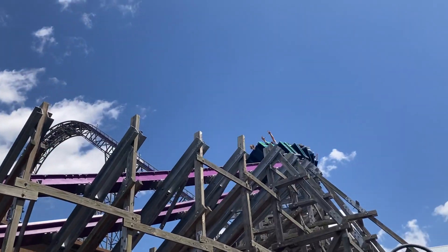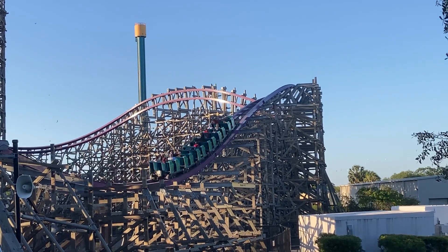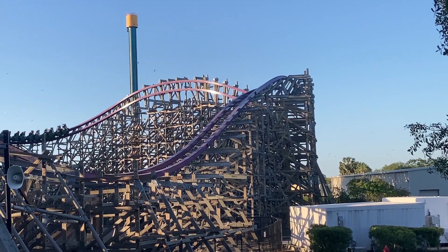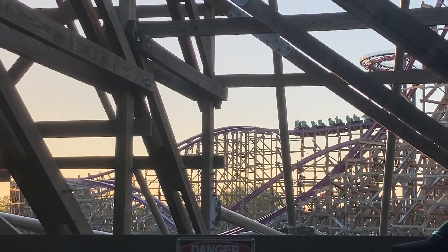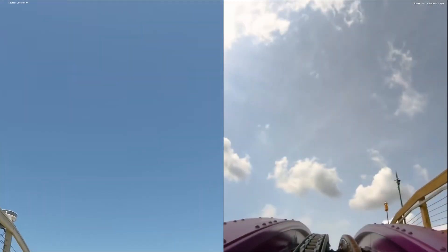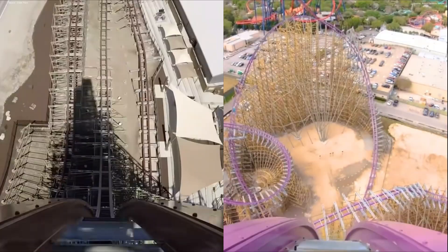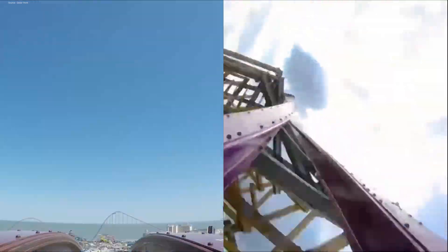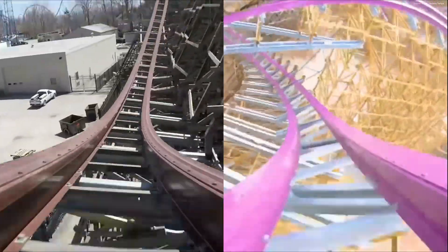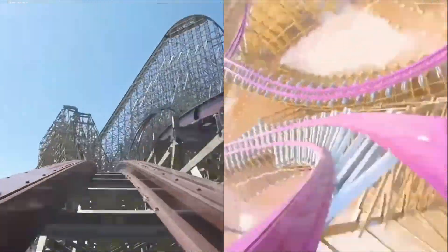Normally I would compare this coaster to its predecessor, but I never rode the original dueling Gwazi coaster, so it would not be right to do. All I have to say about it is thank god we have this masterpiece. I have heard people say this coaster is overhyped, and some people say it's not praised enough. I am definitely on the more praised side, so much so that I call this coaster my new number 1. I have been to Cedar Point and ridden Steel Vengeance, and I do indeed put Iron Gwazi above that world-class coaster. But honestly, Steel Vengeance was never my number 1 — I have always loved Maverick at Cedar Point more. Even through the opening of Steel Vengeance, Maverick remained the top for me. So that was the actual coaster to beat. I loved it for its out-of-control feeling and rapid-fire pace, and I think Iron Gwazi is very similar in that aspect, especially the ending.